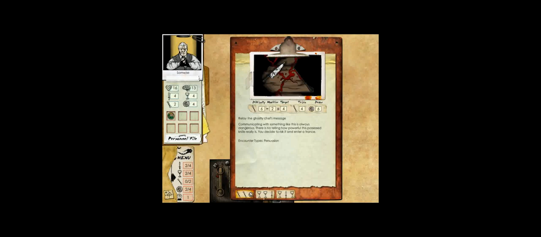Okay, well, let's go ahead and do this. Communicating with something like this is always dangerous. There's no telling how powerful this possessed knife really is. You decide to risk it and enter a trance.